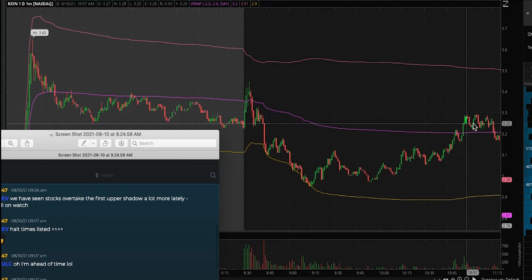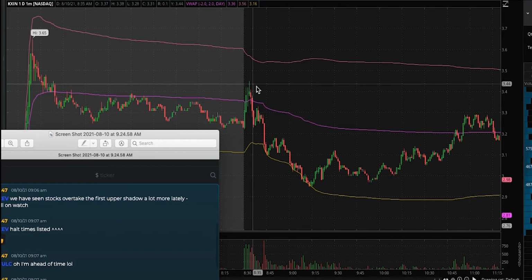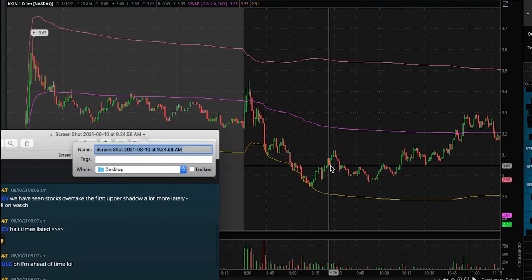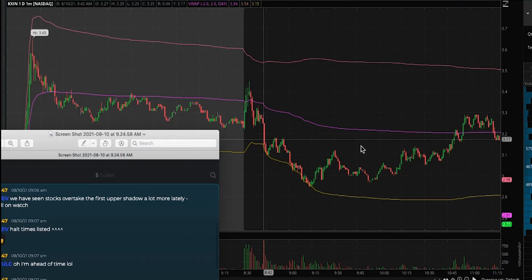It was going to be so great if we squeezed from this little triangle up to the 340 area, because people kept alerting. I'm like, hey, here's what you're looking for, team. This is what you need, because it's been a slow and steady move from that alert that I gave earlier, which you'll see in a second. A trader said, hey, check your KXIN alert. It's working out perfectly, because he alerted about 10, 15 minutes later, where boom, you can see I alerted it here at 908. Within about 20 minutes, literally, you can see it moved a nice, decent amount back up. 10 cents. But here's your move, back up to 310 at the time being.